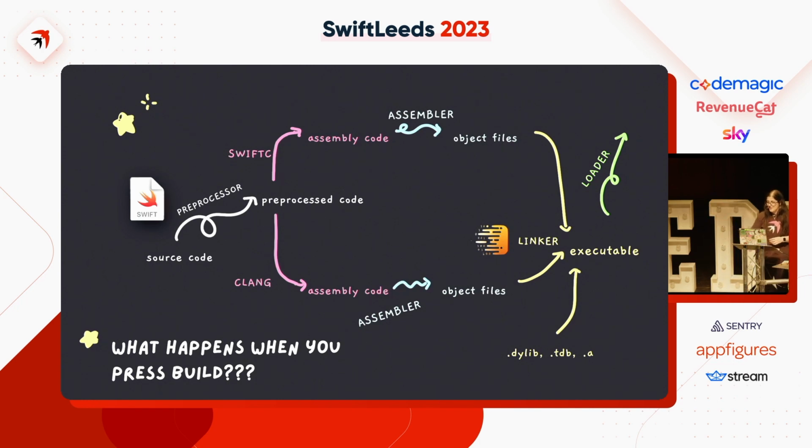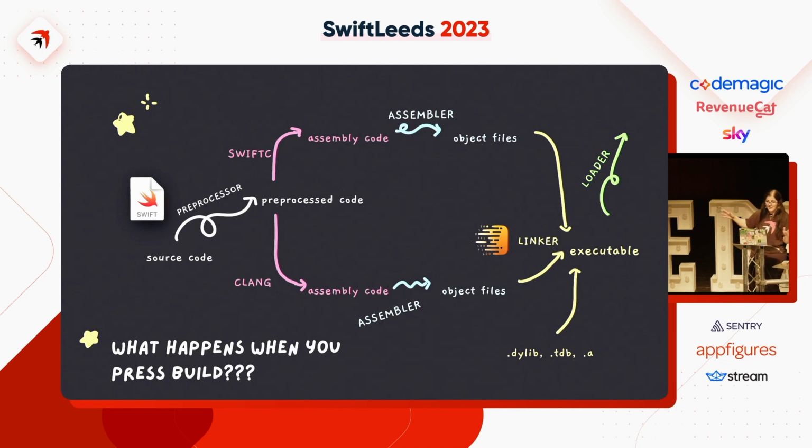And that is, first of all, pre-processed by the compilers. In the pre-process stage, quite a few things are happening. Basically, the code is streamlined for the rest of the compilation. For example, macros are expanded. For sure, Objective-C macros are expanded by Clang. I'm not too sure if that's when the Swift macros are expanded, because I couldn't quite figure it out yet, but I will at some point. Comments are stripped out, etc.